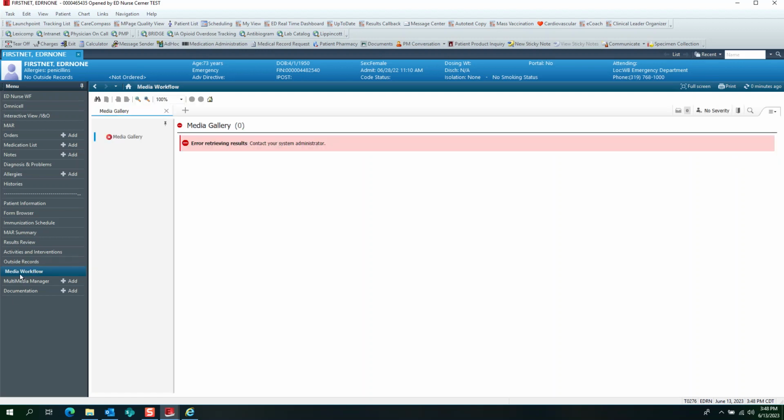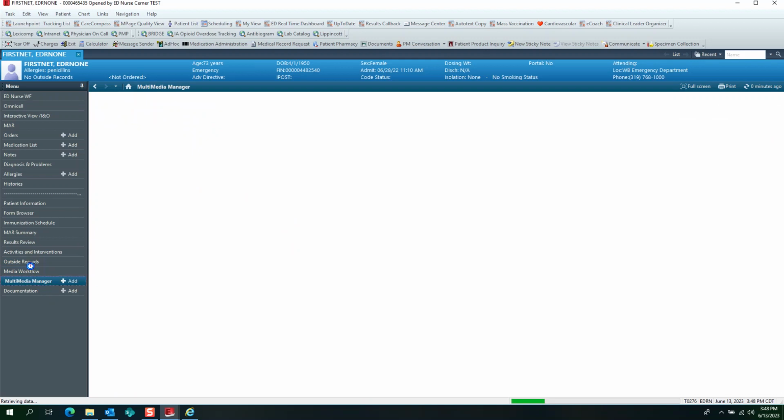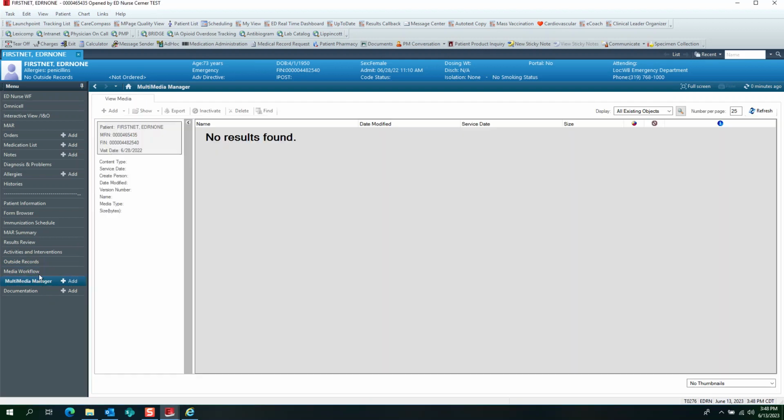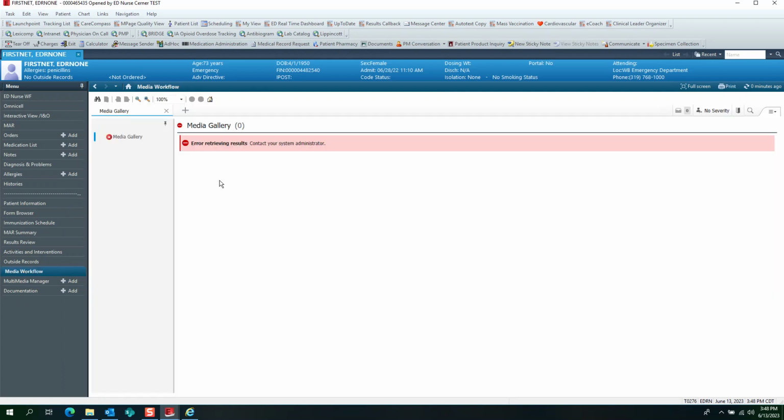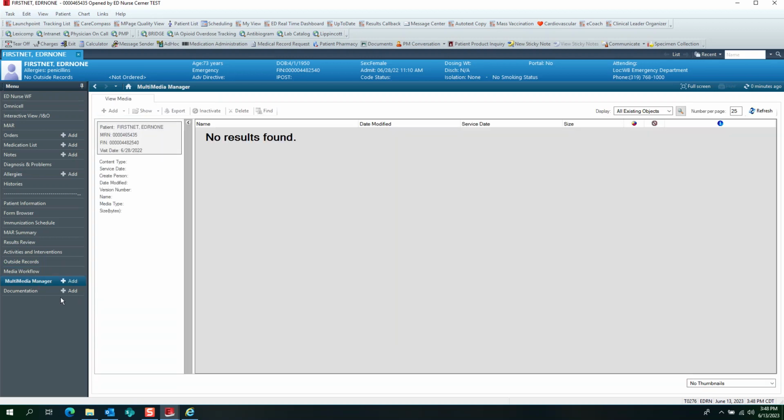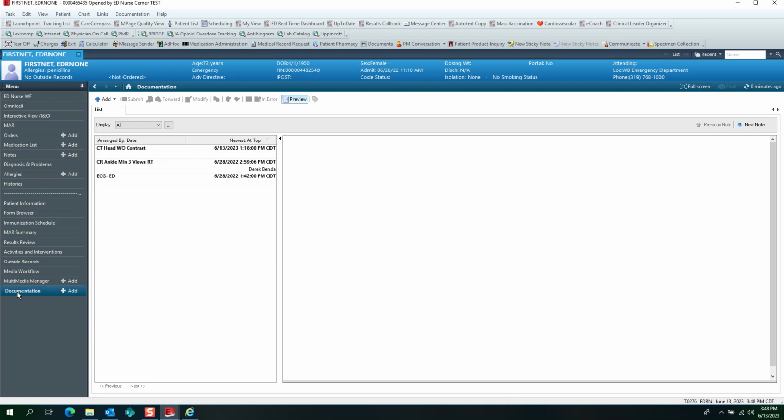The media workflow tab here and the multimedia manager, you would go to one of these tabs to see if you had a patient who had wound photos documented. This is where you would find those photos, the media gallery. You can look at those here. And then down here, the very last tab is our documentation tab.